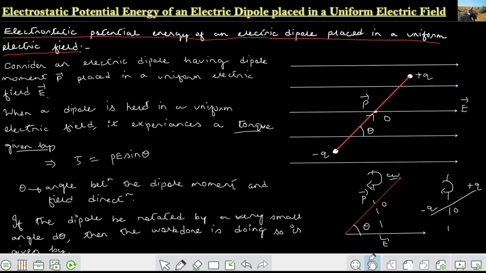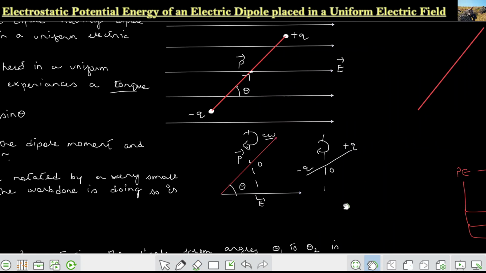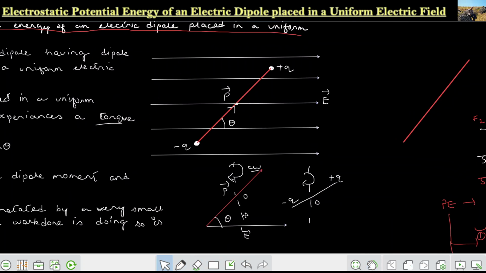Now let us put an assumption: if you rotate this dipole through a certain angle, what will happen? Suppose it is being rotated through a certain angle. This is your dipole, and let that dipole be rotated. This is the phenomenon in which it is being rotated. Either this angle will be large or this angle will be small. That is the angle.